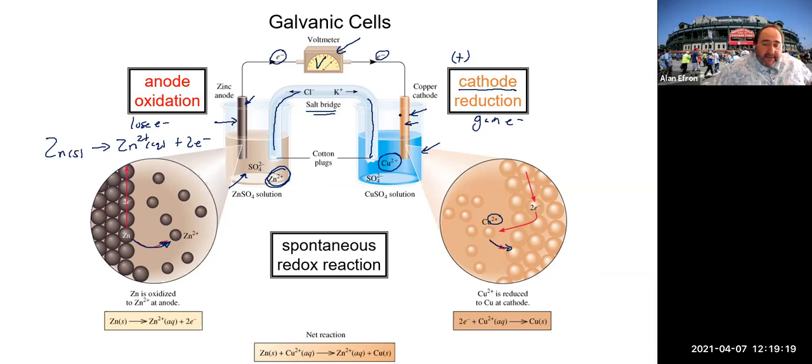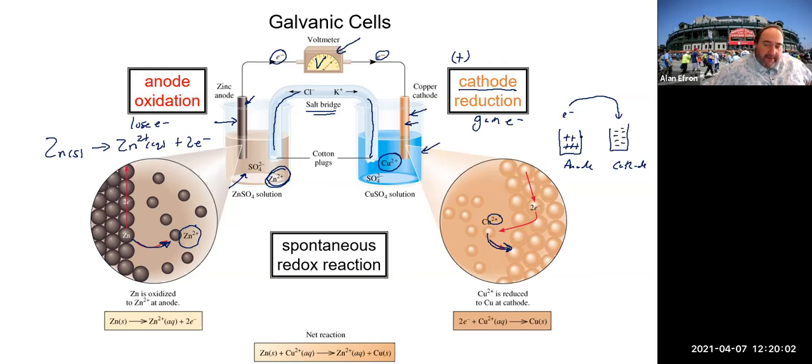Now, if we did this without the salt bridge, let's just think about what's happening in terms of charge. Well, we have electrons coming this way into our cathode, and because the electrons are coming this way, those ions are dropping into solution at our anode. And that's building up a big old positive charge here, if we didn't have a salt bridge. On the product side, or the cathode side over here, we're having all those positive guys jump out of solution, which means we're building up a negative charge over here.